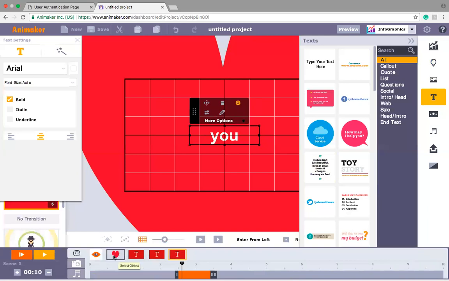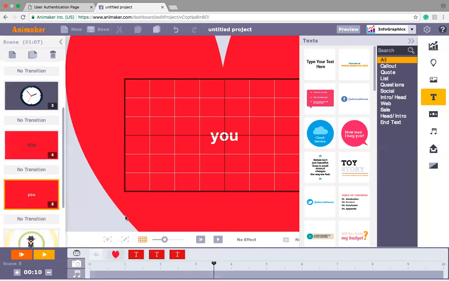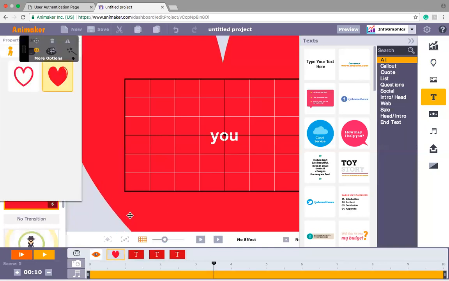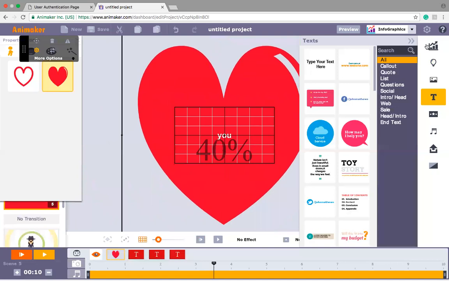Then I'm going to do something really interesting. Now let's make a mark at the 3.5 second area. Now I'm going to select the heart, and using the multi-move action, I'm going to reduce its size. So zoom out a little bit to make it a little bit easier.